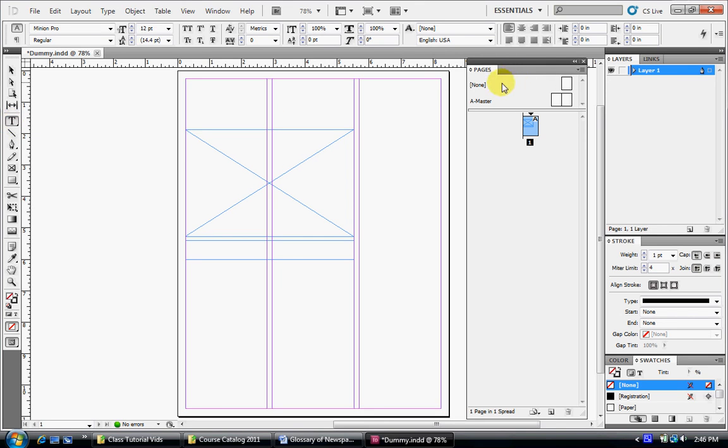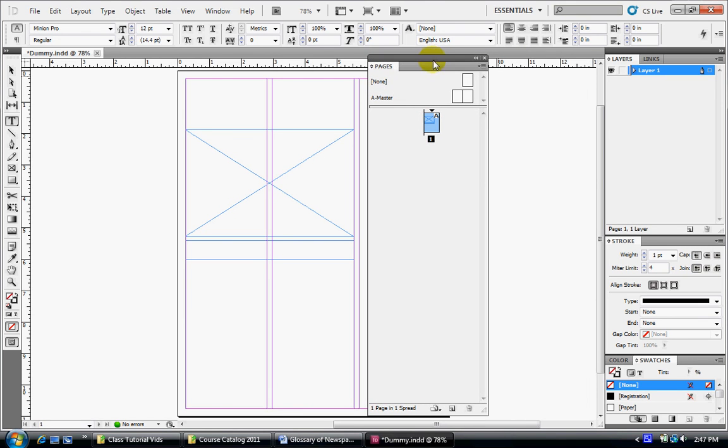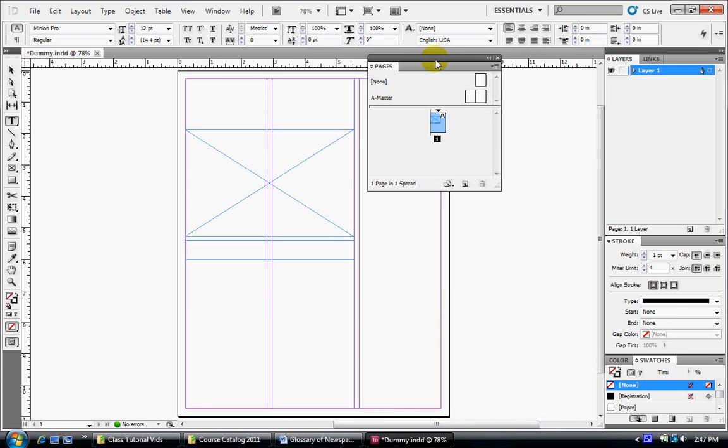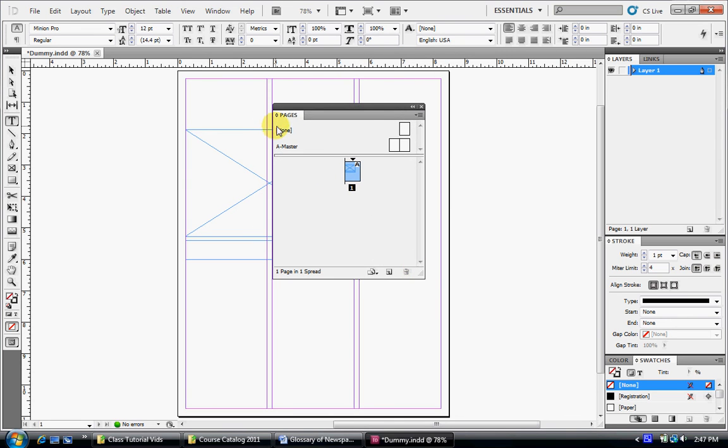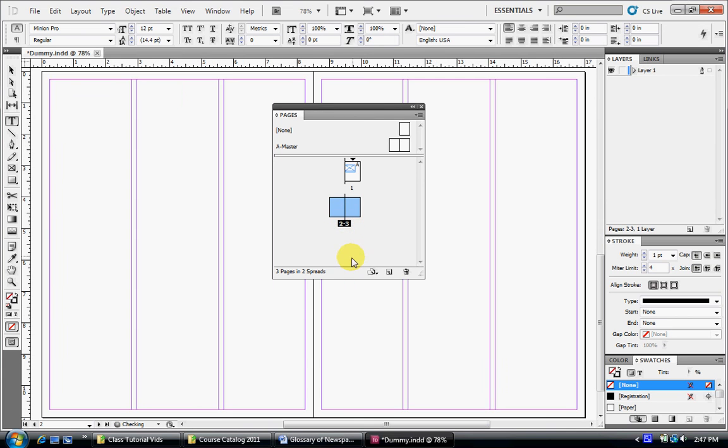All right, next, we want to cover pages. So take a look up at the screen. To put a new page in your document, in your publication, all you have to do, see here where it says none? This single page rectangle here? Click and drag one of those into a gray area down here. And when you click and drag, it puts a 2-page spread automatically on the page for you. Everybody following me?